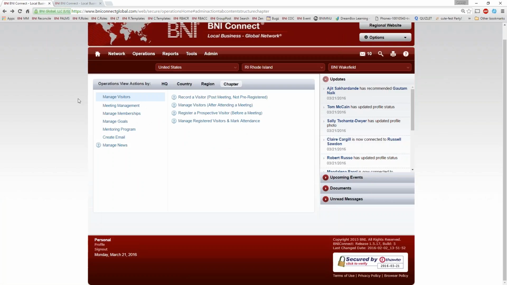One of the responsibilities of usually, let's say, a visitor host is that they are going to work with the visitors that are coming to the chapter, both before and after. And this is actually something that a visitor host can do, or anybody in the chapter can also register their own visitors before a meeting. So this function is under Manage Visitors. And before a meeting, a great idea is to please pre-register a prospective visitor for the upcoming meeting. So here it says register a prospective visitor before a meeting.